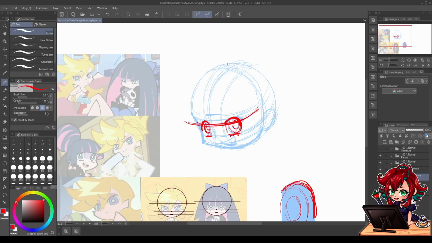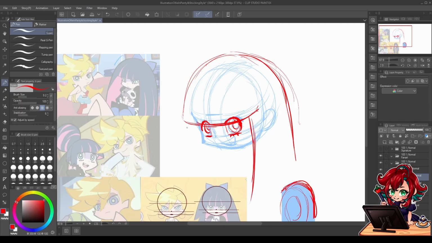And because the hair has volume, you don't actually need to follow the head line, so it's okay if you make the hair with a bit of distance from the head. Oops. So something like this. And I think she's too happy, so there. Let's delete the eye here.